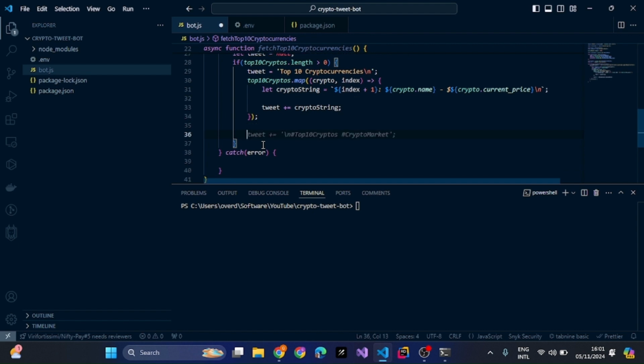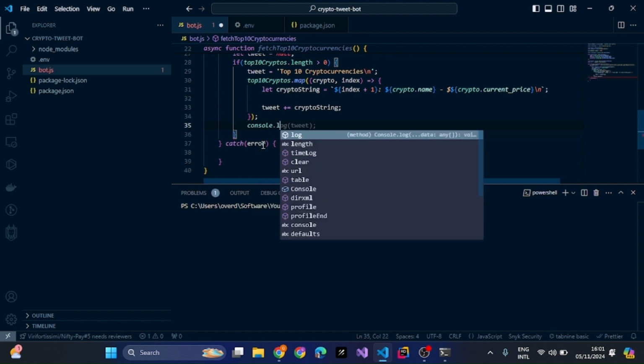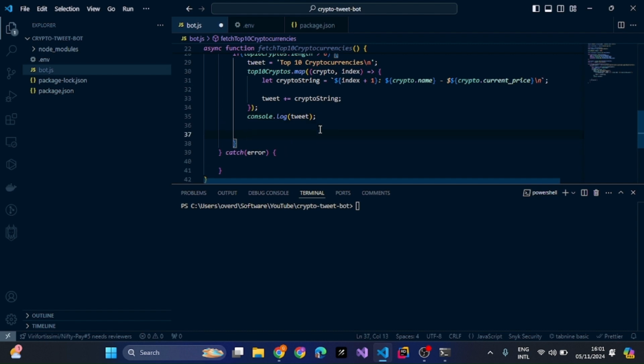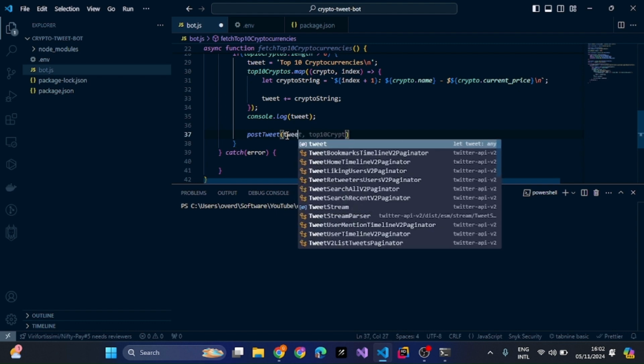I also want to see on the console how that works, so I can do console.log the tweet. After doing that, I would also want to post the tweet here, so I can say post tweet. We don't have that function yet, but I'm going to work on that next. So we're going to post the tweet here.